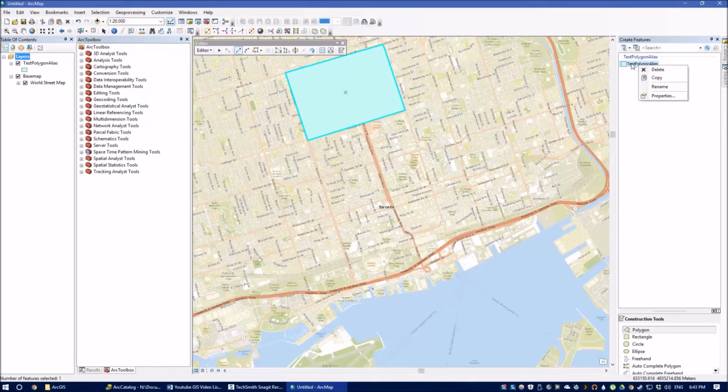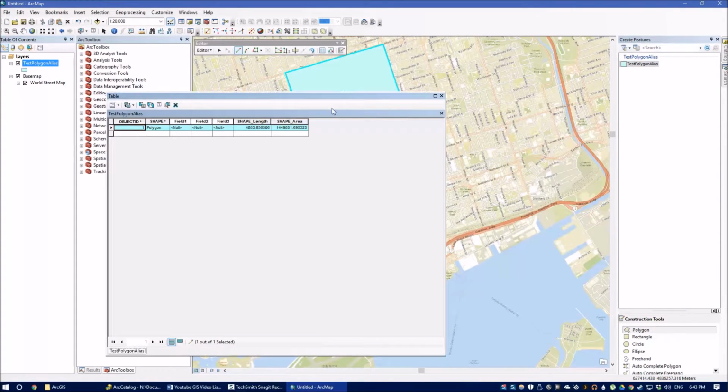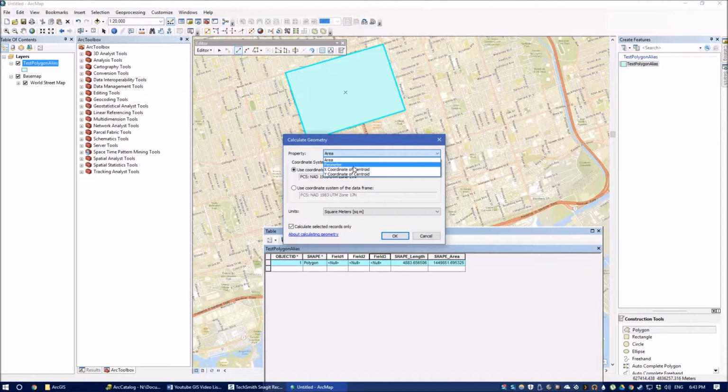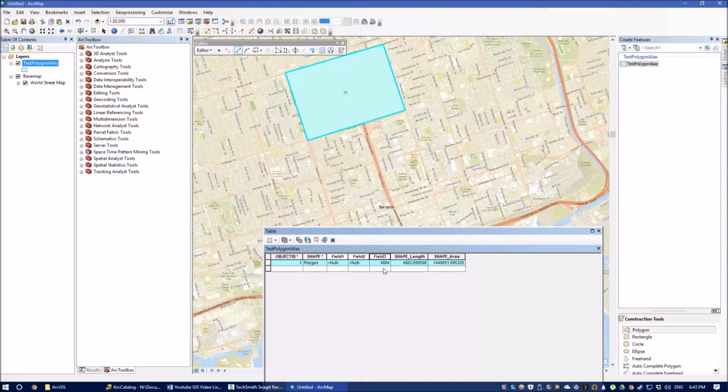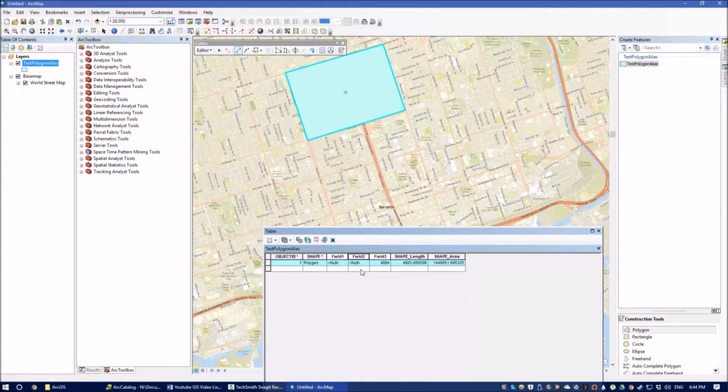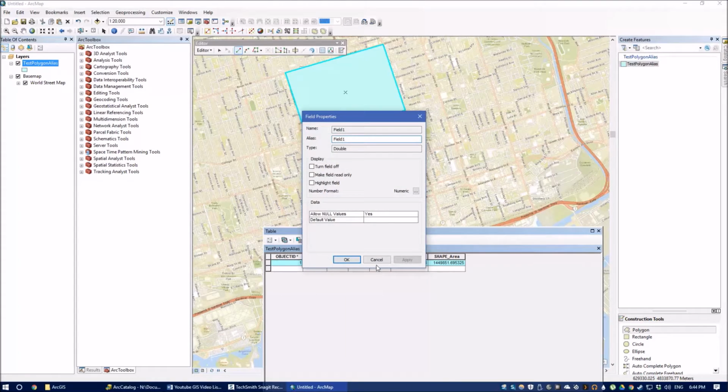There's your polygon. And if you want to look at the attributes, there it is. Now you can give these fields whatever values you want. If you want to calculate some kind of metric for them, like a geometry, then you can do that as well. Like the perimeter and all that stuff. Yeah, perimeter sounds pretty cool. So there's your perimeter in meters, because it's all in meters. If you want to add your, I think this is a text field, you can tell. Yeah, string field. So for this one, that's a double field.